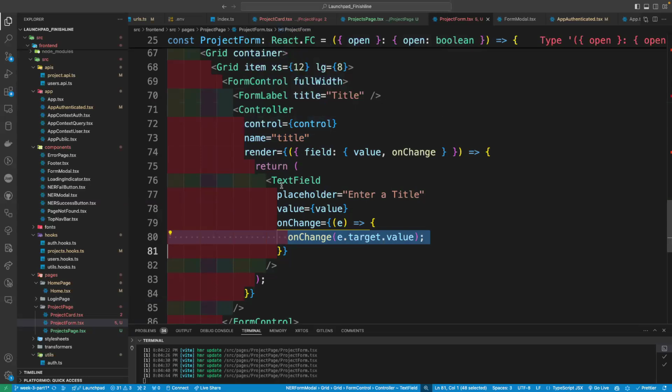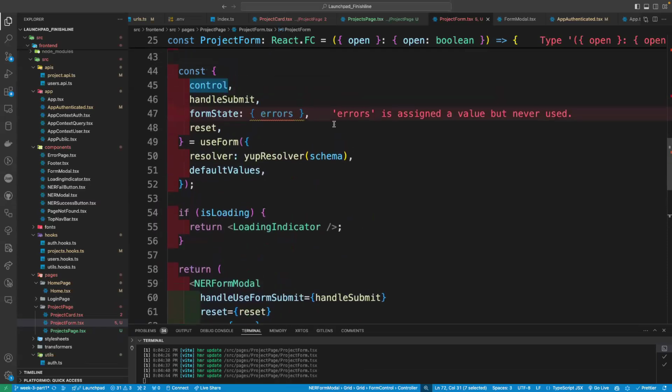You have a controller with the control from. Where do we get the control from? Use form. Yes, we get the control from use form.